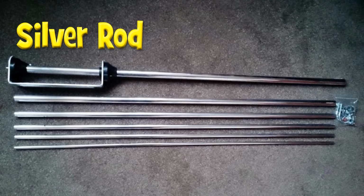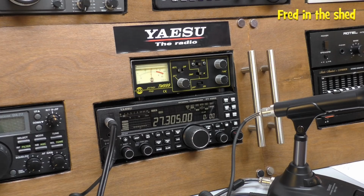Yeah, all copied there, John. I had a silver rod up, and I think it was quieter from what I remember. I think it brought in a little bit less noise than the Antron. The only trouble with my one, it was up for 6 months and it was already starting to bend in the wind in a certain direction, which is really why I went fiberglass. I still think they're a little bit more robust, although they flex.